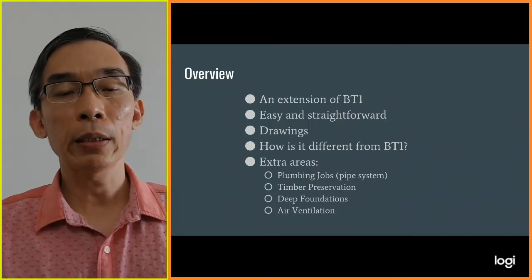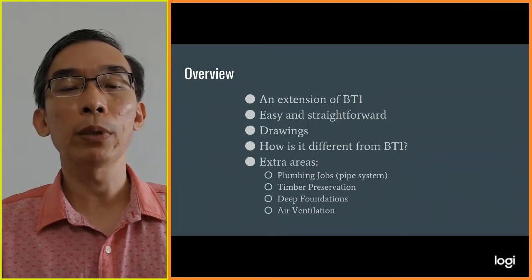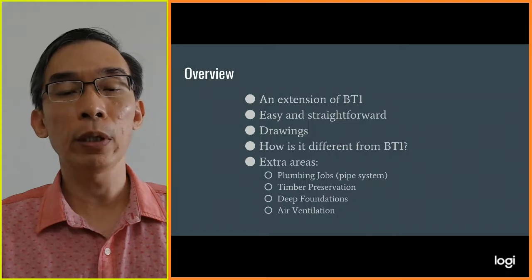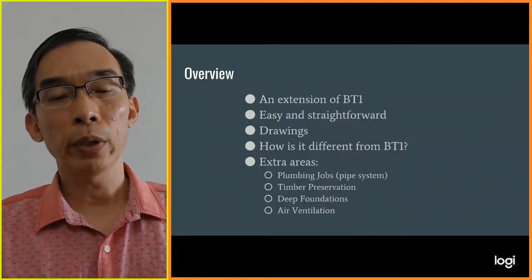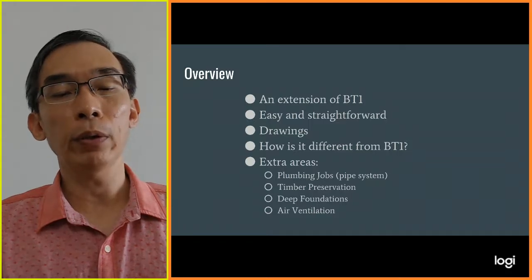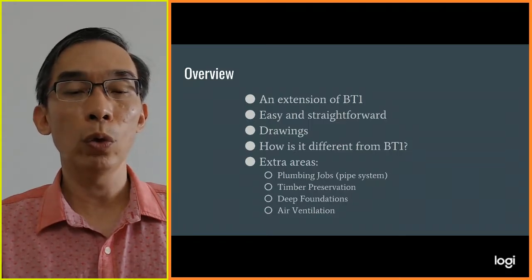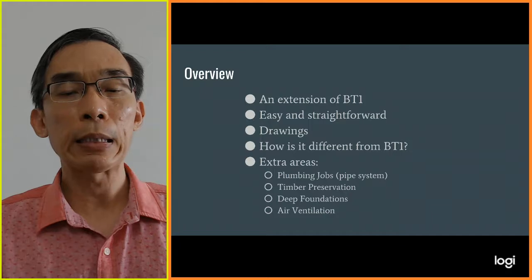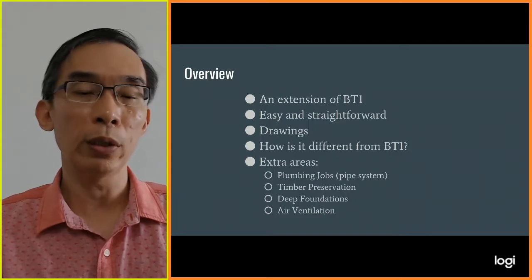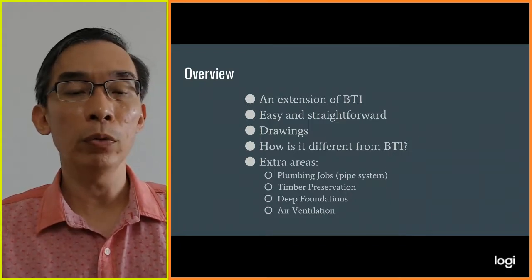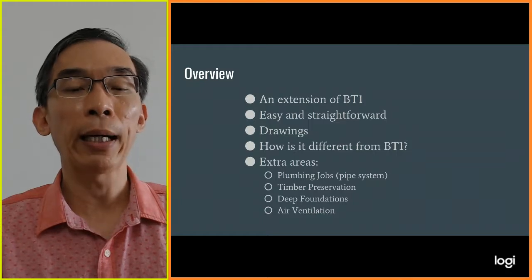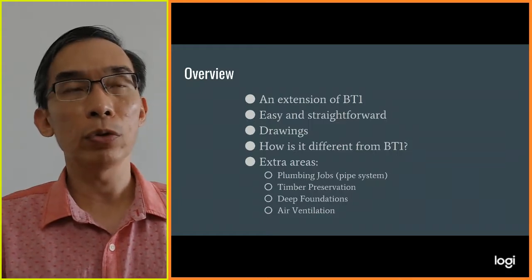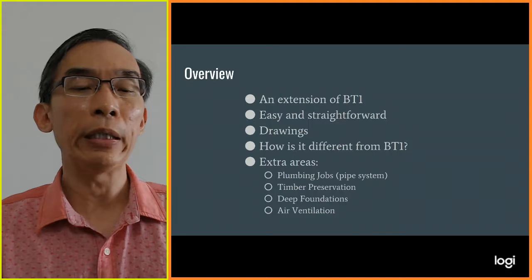The extra areas, like I said just now: plumbing jobs, timber preservation, deep foundation, air ventilation. These are all things sometimes you can see, and sometimes you cannot see, like deep foundation. All these foundation works, you probably can't see, even if you go to the site. You cannot see how deep, you just know that there's some foundation done. Air ventilation, usually ducting, is also usually hidden inside the ceiling.